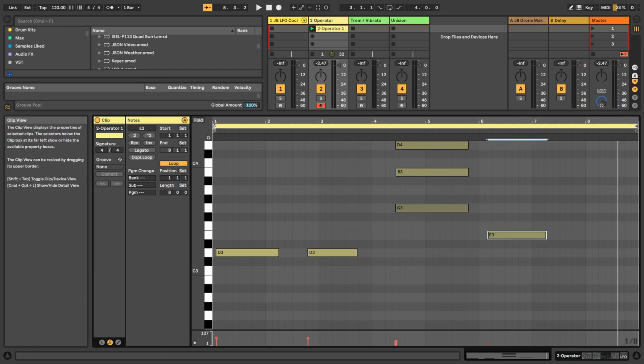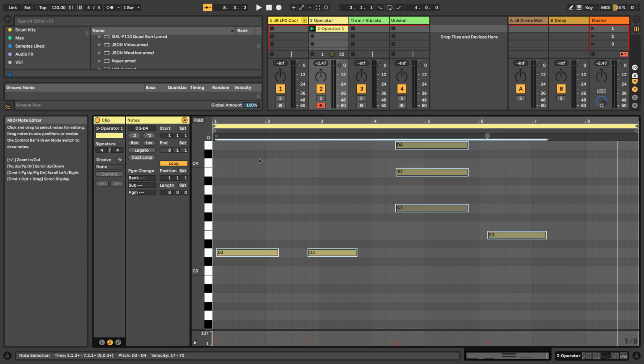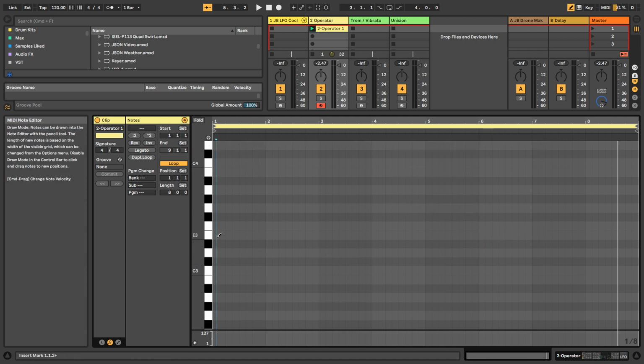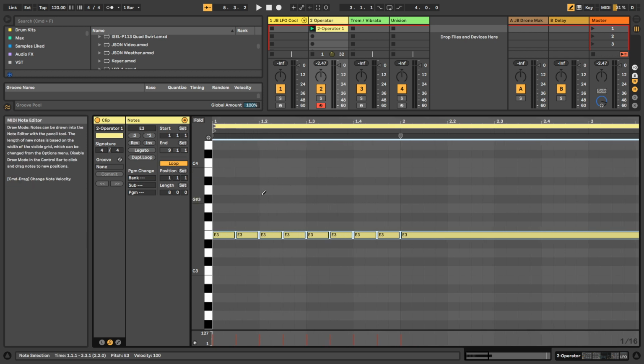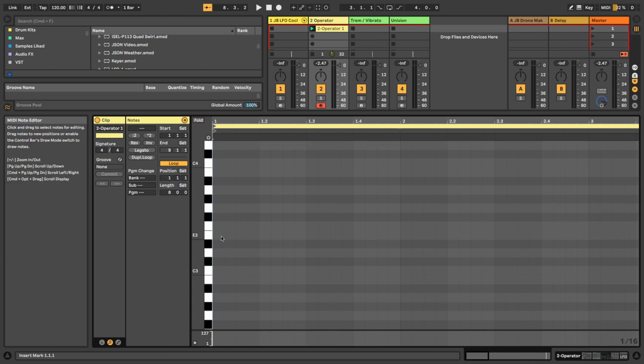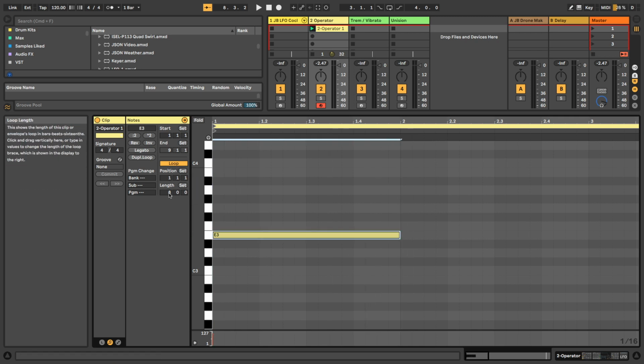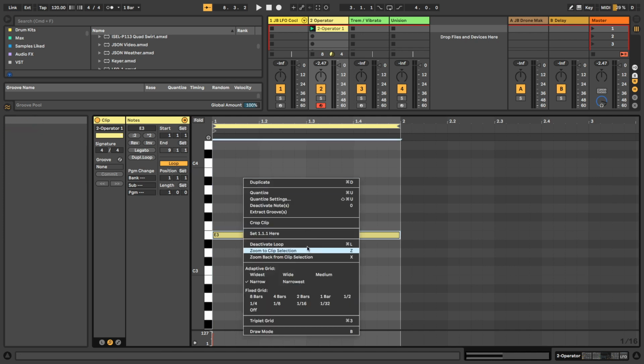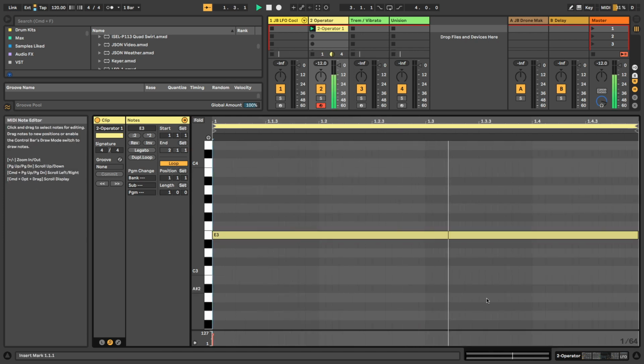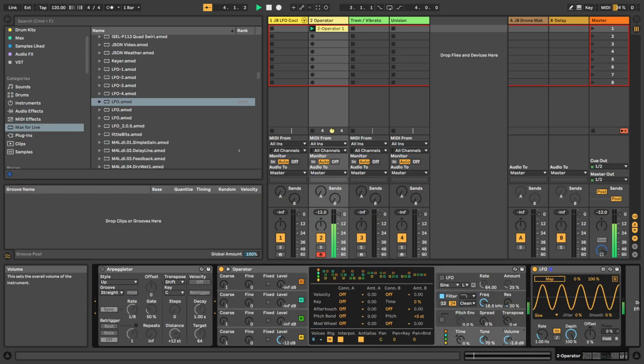Let's just delete all of these a wee second and just draw it in. I'm being silly here. Okay, so I'm going to draw that in like so, and then change the length of that to 1 bar. Just so we have something here, I'm going to turn that down a wee bit level-wise.